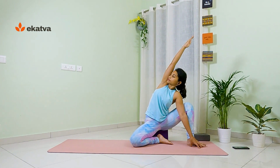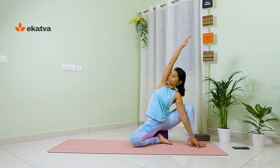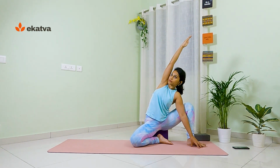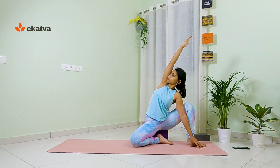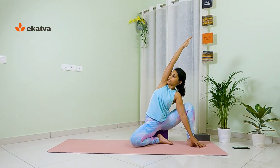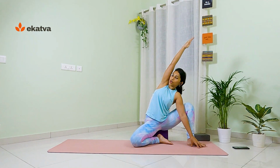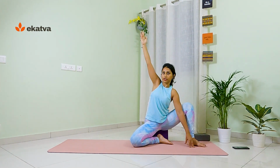For 10, 9, keep breathing. 8, keep pushing your left knee towards the back using your left elbow. 7, 6, 5, 4, 3, 2, 1. And inhale, slowly come back to center. Exhale, drop the palm down.